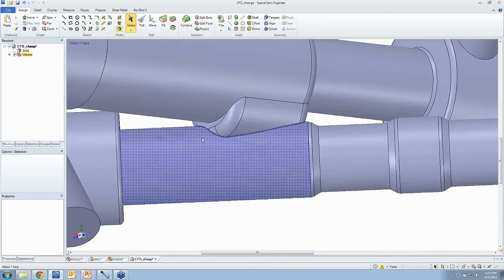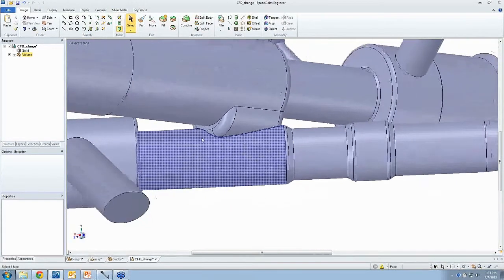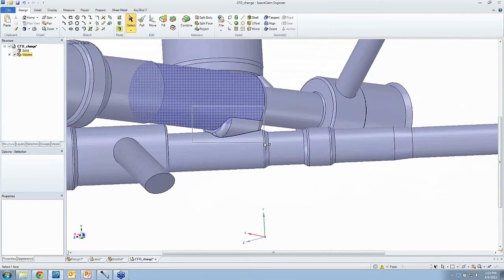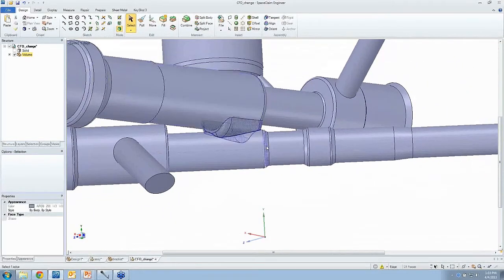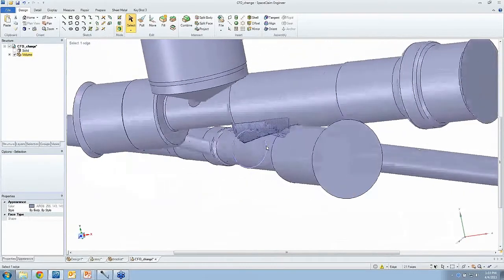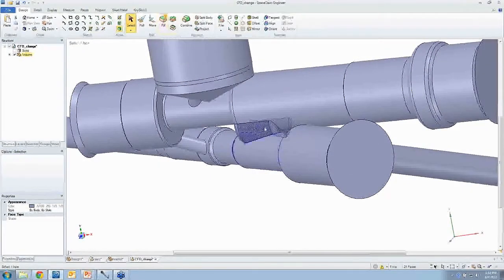That diameter extends over. And bear in mind, this is something I didn't create. I mean, this is just a solid generated over the course of a couple seconds in SpaceClaim that's the result of everything on the inside. It's this common volume right here that connects the two tubes.